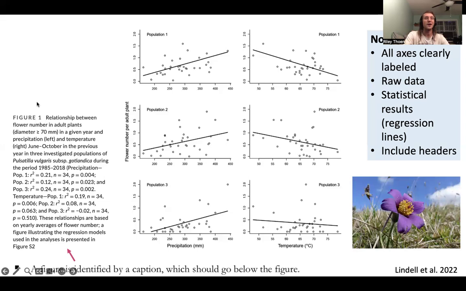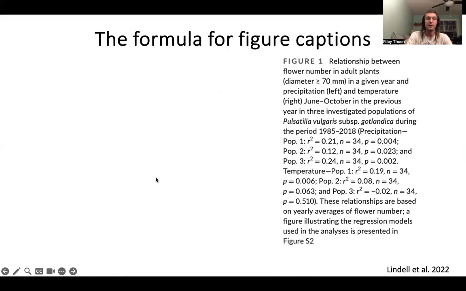And second, I'll note that in this case, this is formatted for a scientific journal, and it was formatted by the journal. Usually the figure caption will be below the figure. In this case, it's to the left, but note that in your papers, you should include figure captions just below the figure. Okay, so here's the formula we generally like to use for the figure caption.